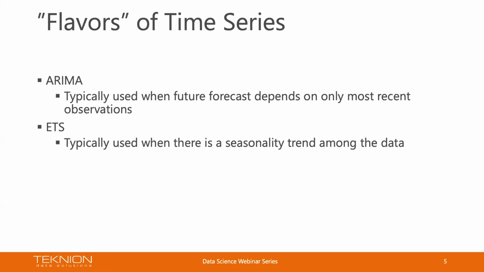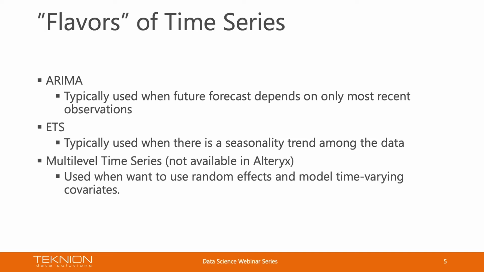And I should have mentioned to you, the ETS really stands for error, trend, seasonality, or some people call it exponential smoothing. The S is seasonality. So we define our season, or sometimes we'll let the computer, or the algorithm, define the season for us, and then move on from there.